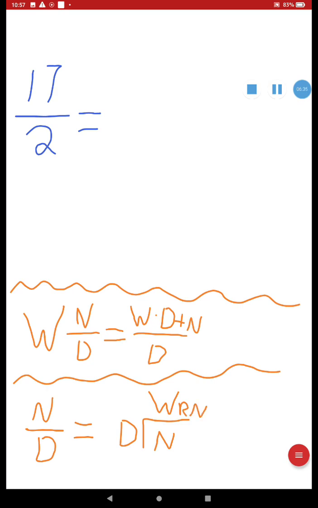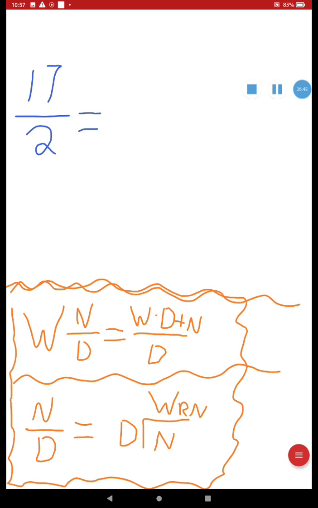I want you to pause the video right now by just clicking in the middle of the screen and take a sticky note and copy this down, because this is very important to our understanding of operating with fractions. All right, now that you've done that and you've come back, let's convert the 17/2. Division bar, 17 goes in the box, 2 goes outside the box. 17 divided by 2 is 8.